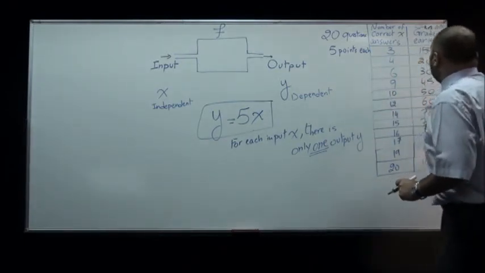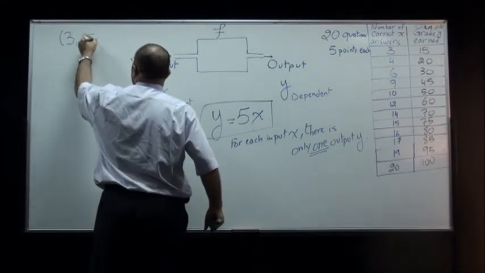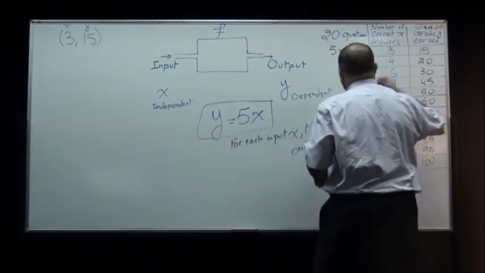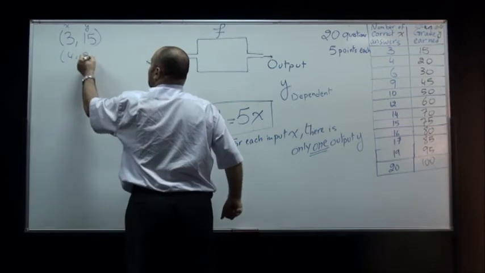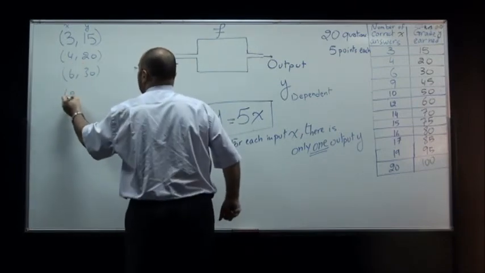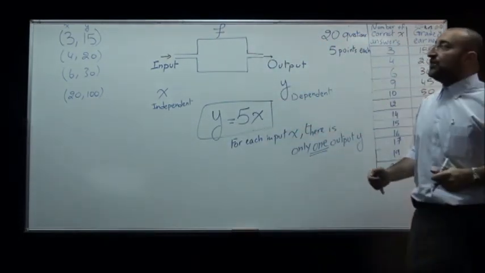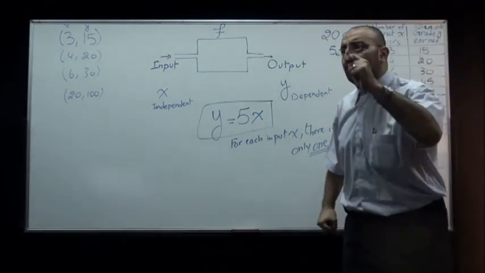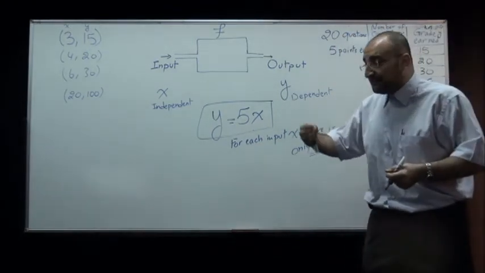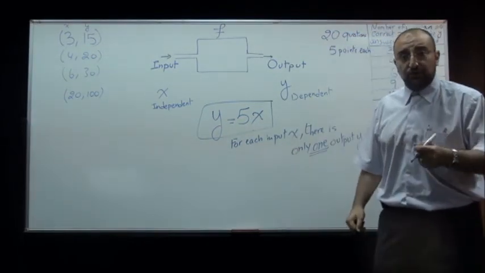If these are x values and these are y values, I can say that when x is equal to 3, then y is equal to 15. So this is the x and this is the y that corresponds to this x. Similarly, when x is equal to 4, y is equal to 20, 6 gives 30, etc. You can get up to 20 and 100. These are just a few examples. I listed those as what we call ordered pairs. What do I mean by ordered pair? It's a self-explanatory term. Ordered means in this particular order, so x always comes before the y, and pair means two values, two numbers.